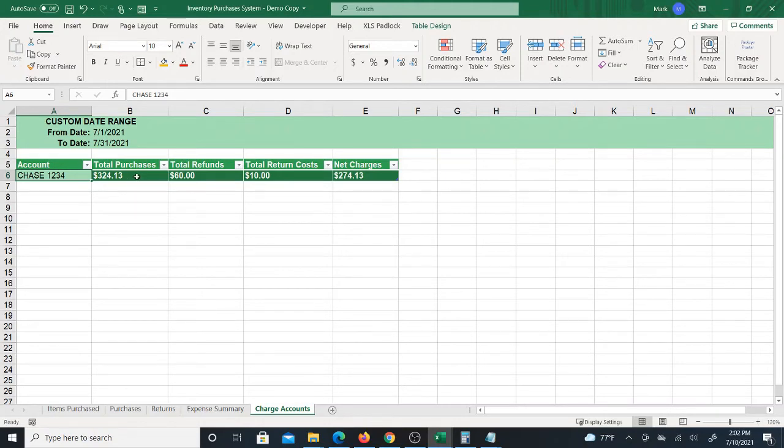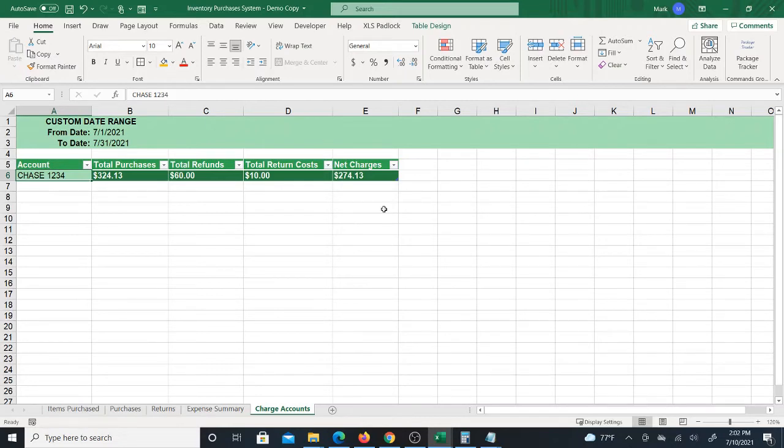Well, it's going to tell me how many of the total purchases or charges I did to that account. So that's going to be the same thing, 324, and the total refunds is going to be 60. That's refunds from the supplier, but then remember there was the $10 cost of the return, if you saw that in that video, and then you have the net charges of $274.13.